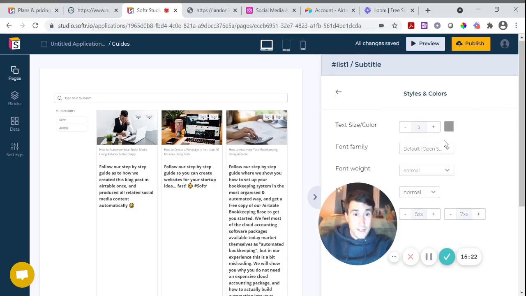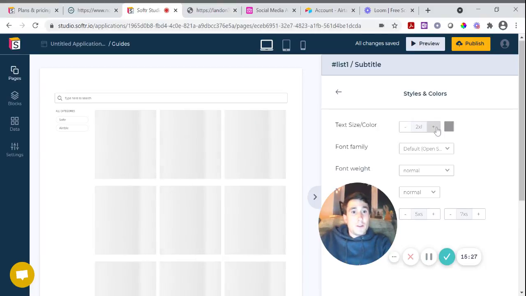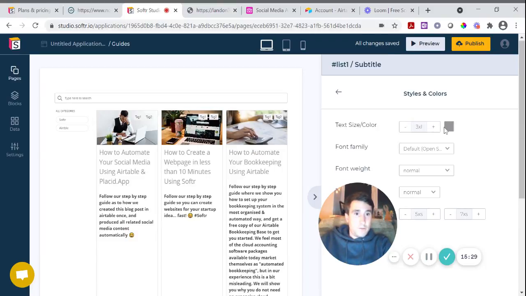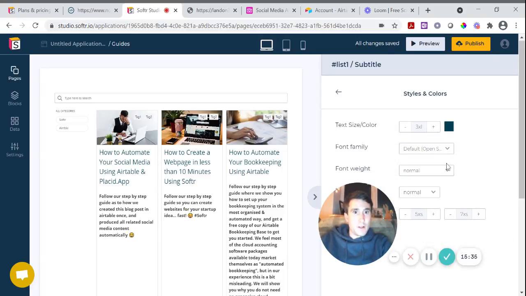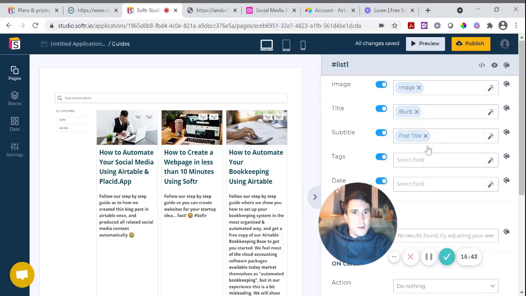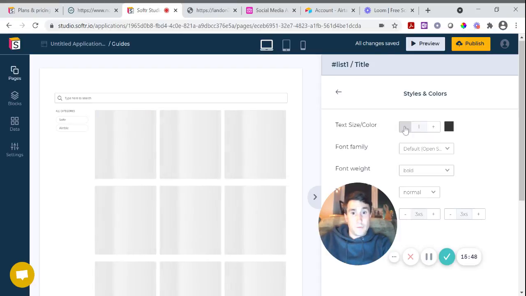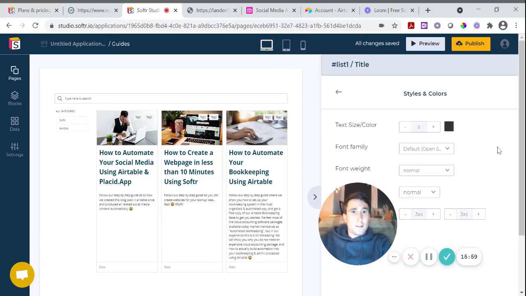I'm probably going to want to format the text here so that the title is bigger. So I'm going to just keep upping it until it looks quite large. I'm going to make it this color that I had earlier, and I probably want to make it bold. So let's go in here and find bold. Okay, and now similarly on the blurb, I want to change it so that it's not bold, and I don't want it to be so large either. So I'll shrink that down, and I'm going to put this to normal, so that it just shows as normal text. Okay, so that's that.